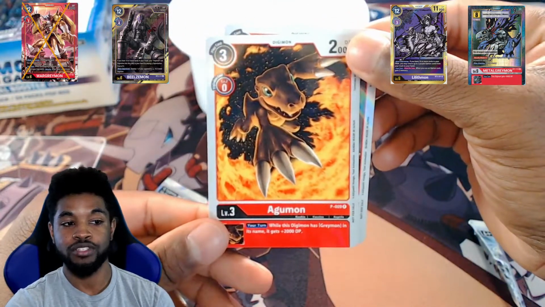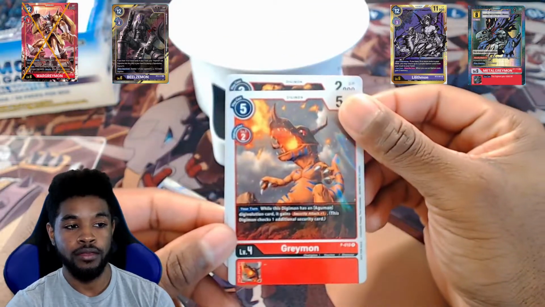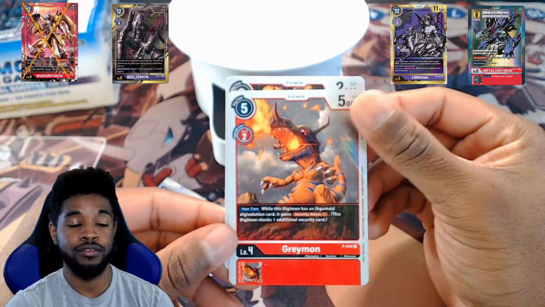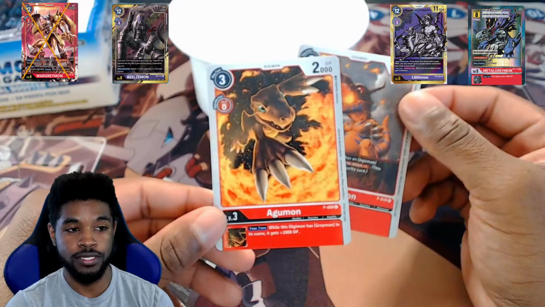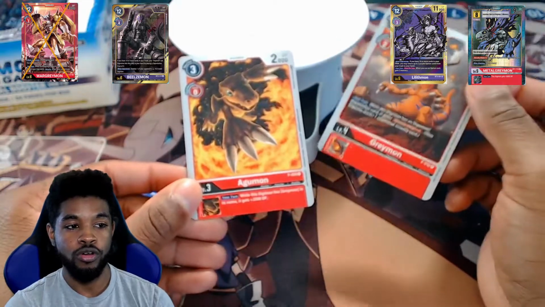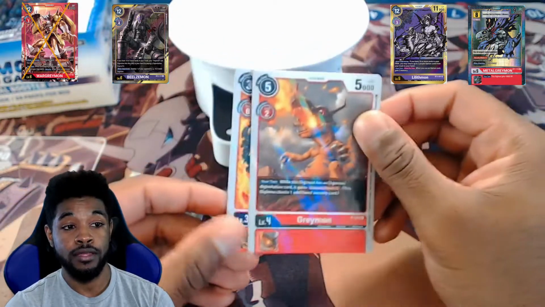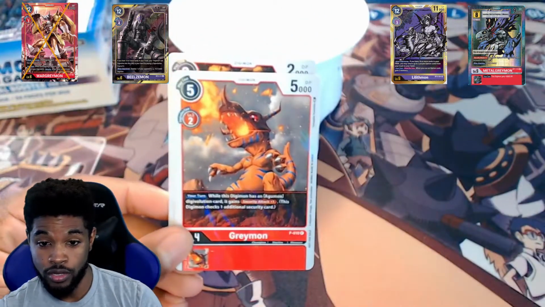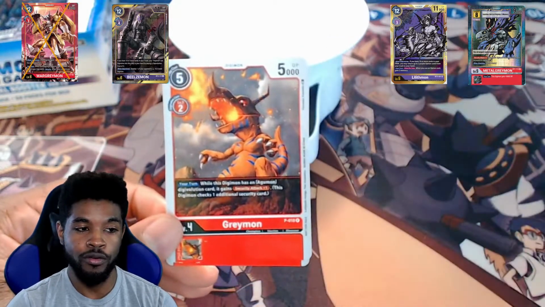While this Digimon has Greymon in its name, gain 2000 DP. That is very powerful. And your turn, while this Digimon has an Agumon Digivolution source, it gains security attack +1. These 2 work in very good unison together, and let's just look at that little bit of holo. So this makes this Greymon a 7000, and this Greymon now can do a security check twice, which is very good, and it's less likely to die because it's more powerful.